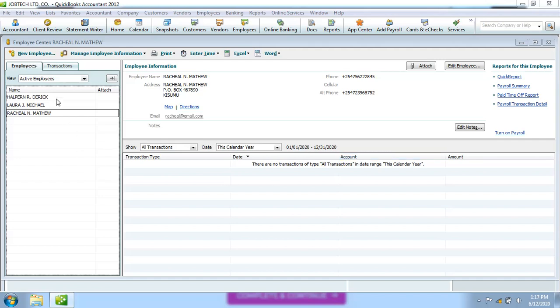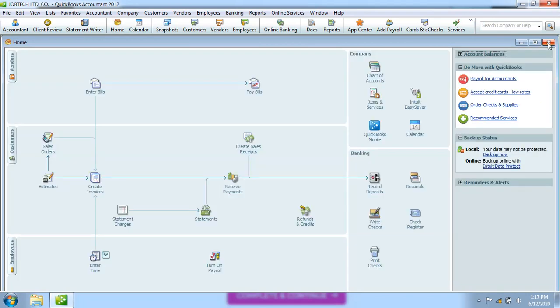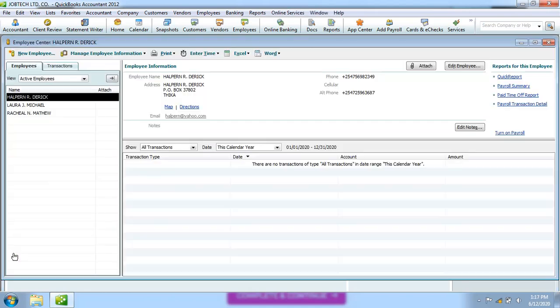We are going to Derek. So I'm going to click Derek. And by the way, if you had closed this window after practicing, don't worry. All you need to do is load QuickBooks and then just come to employees. You'll be able to see all your employees here and just click one of the employees, and we're going to start with Derek.